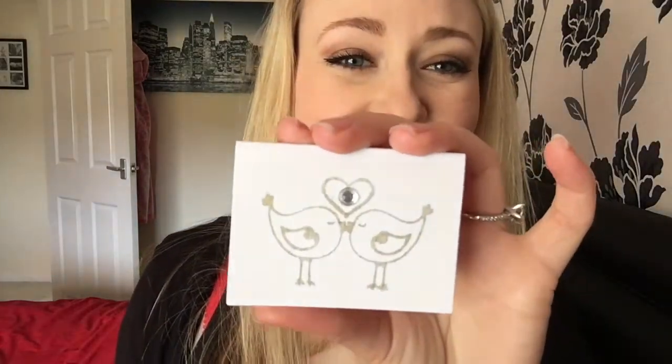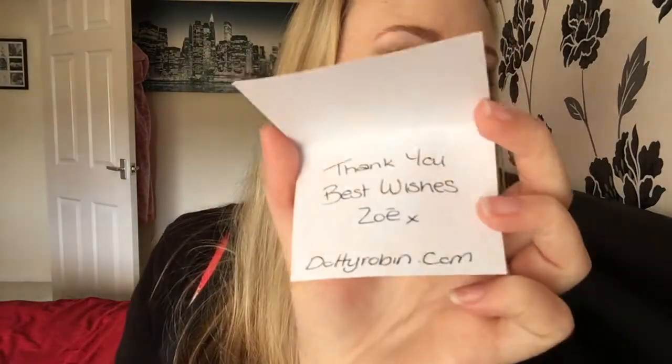They are so soft. Got a lovely little Dotty Robin card. Look how cute that is. And it says, thank you, best wishes, Zoe. So thank you, Zoe. These are gorgeous.